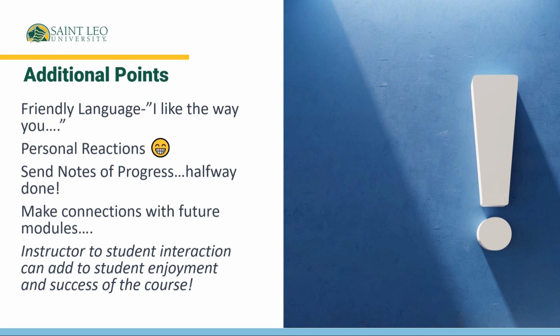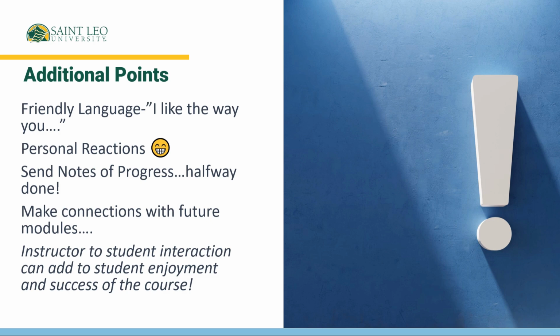So when we're making feedback and giving comments on completed assignments, we want to make connections with maybe upcoming assignments or even module topics. We want to illustrate the flow of concepts in the course or how skills from a current assignment will be helpful in upcoming work. For example, the ideas you have included here will be useful as you apply concepts in Unit 3.